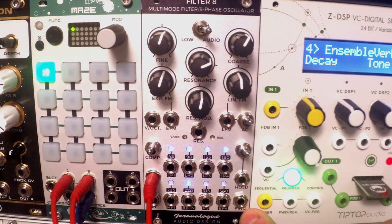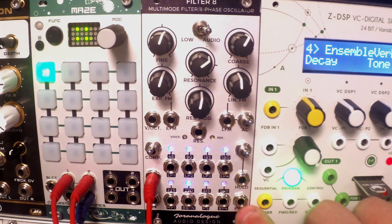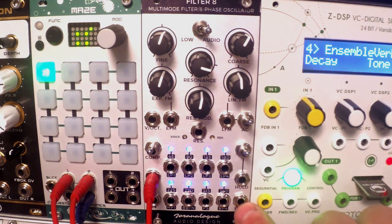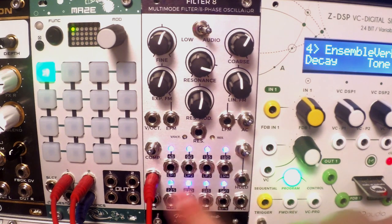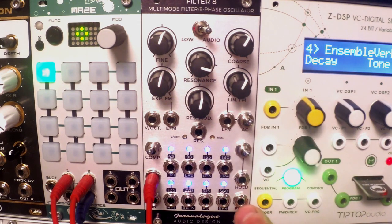And below is a really great input that I haven't talked about yet. Ping is meant to excite this module. So if you trigger it with the trigger signal and you put the module into self-oscillation, it will spit out some nice kicks, bongos, percussive sounds, depending on the output you use and the modulation you apply to the FM buses. So this makes it really easy to ping a filter, which is not always the case. Sometimes you have to really fiddle a lot to excite the filters. This one is extremely easy to excite, and the results are kind of spectacular.